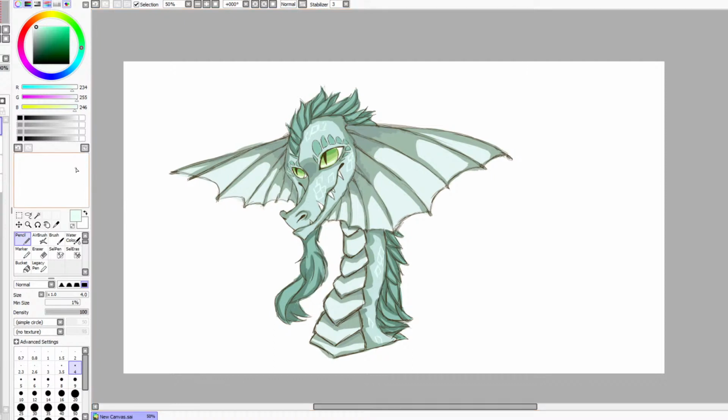Let's see. Let's make the little Miss Willow there. There, nice. I like it. Let's clip them all together, same layer. I like how it turned out. That's really nice. Okay.